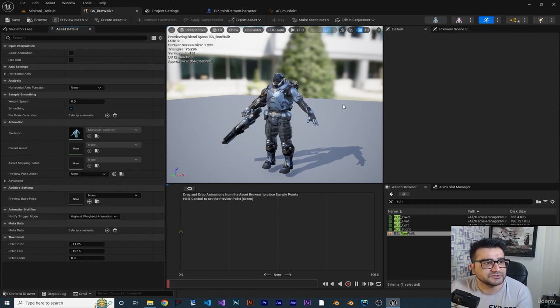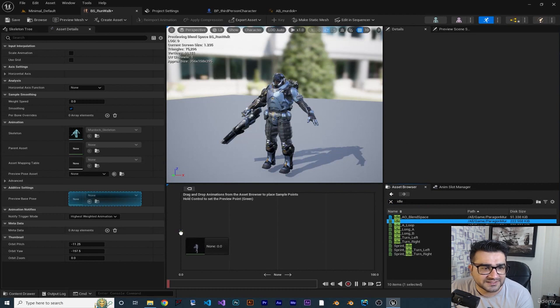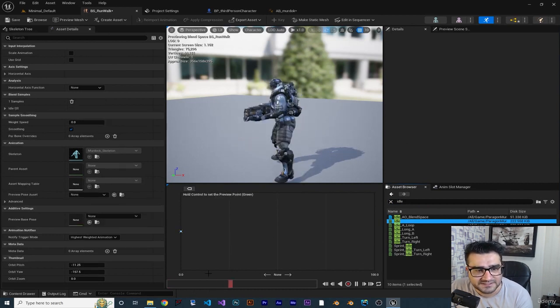First thing to do: in here you can see we have a horizontal axis, and it gives us a value between 0 and 100. First of all, in here we can add some animation. For example, let's find the idle animation, and I want to put it at 0, because this horizontal axis I want to use as speed. So if the speed is 0, it will be at idle because I put the idle animation in here.